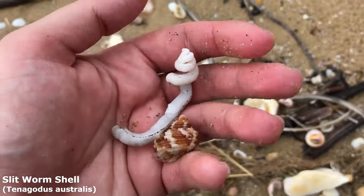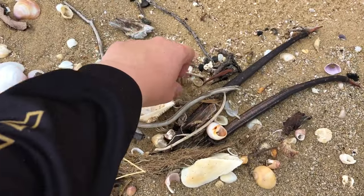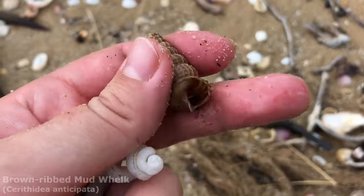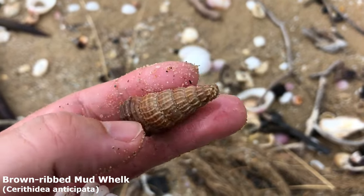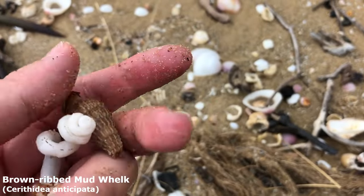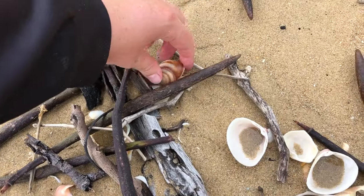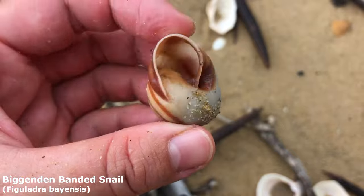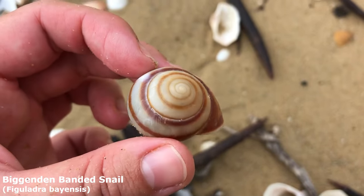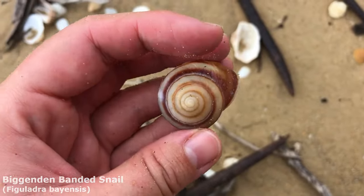And I do want this guy — yeah he's actually pretty whole. They never have their tip. It is a mud whelk. I'm blanking on the specific name for him so I'm just gonna call him mud whelk. My goodness everyone — I'm not even close to the mangroves yet. This is going to be like the second or third nice one of these already. There's gonna be a lot of land snails in this episode because I really like them.